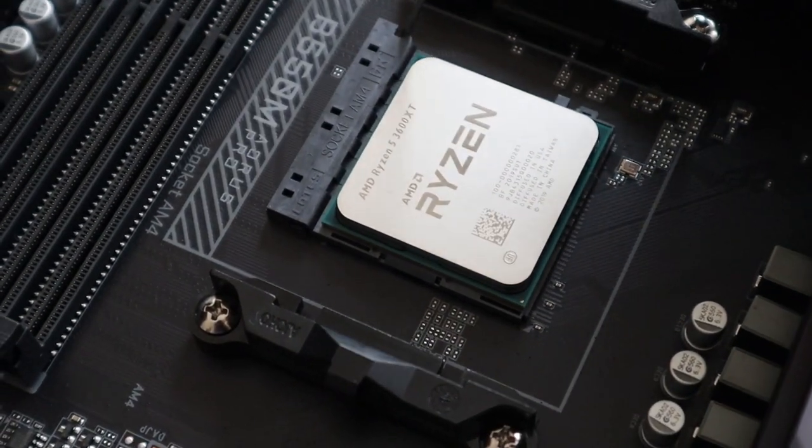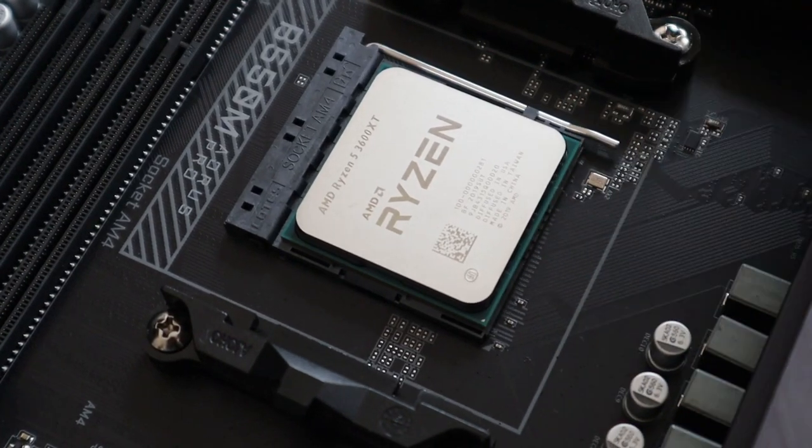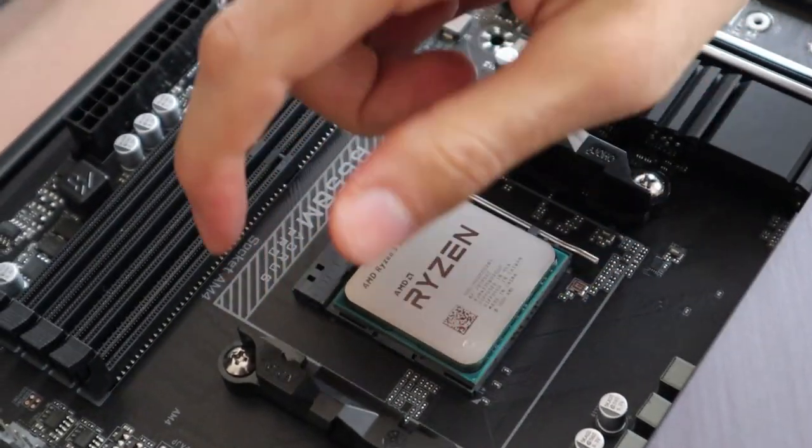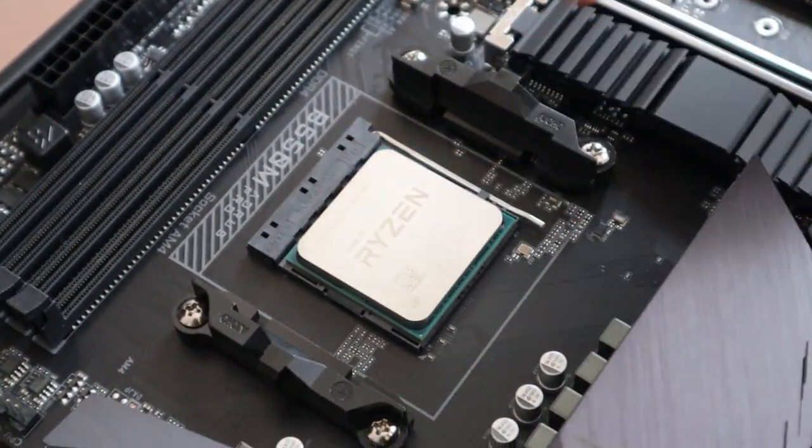Now after installing the CPU, all you need to do is close back the handle, and don't worry, you need to apply a little bit of pressure. So if you feel like you're pressing a little bit more, you're not gonna break it or anything.